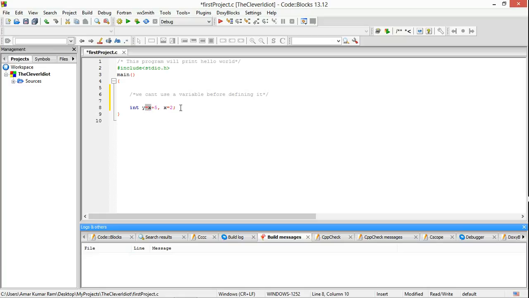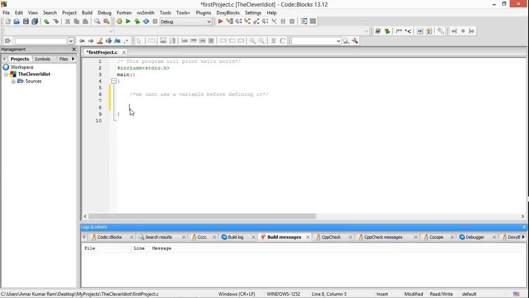So the compiler will throw an error. So we can't use a variable before defining it. Here we didn't define the variable x before using it. We defined x after using it, meaning we used x first and then defined it. So it's a wrong process.